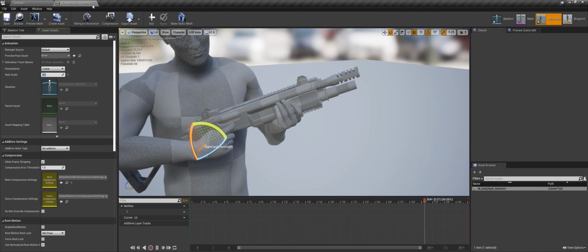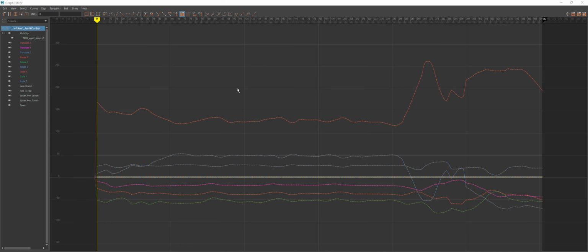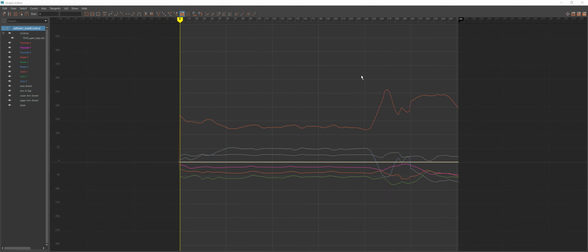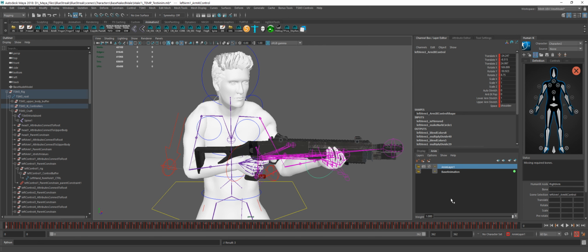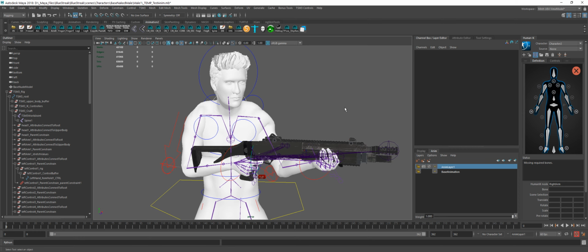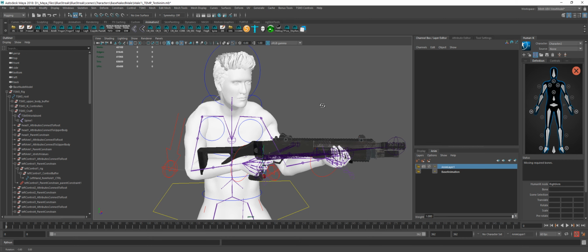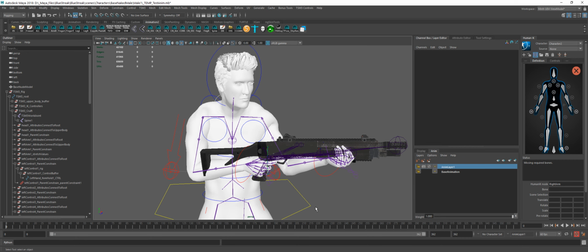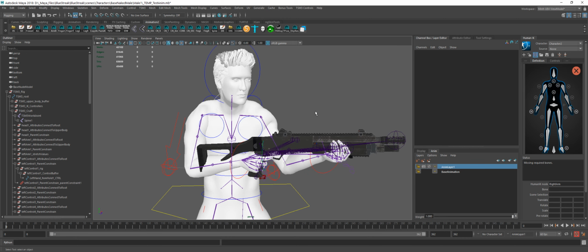So that's the solution basically. Just make sure that you don't have any weird jumps, and if you do, just run a Euler filter on it like that, and it should take care of it. And also, if you're still getting jitters, export it at 60 frames per second. And if you're still getting jitters, try 120 or something higher. But just bear in mind that when you export it at a higher frames per second, it'll increase your animation size. But I don't think that's an issue with UE4. I think texture sizes are more of a problem. So that's basically it.